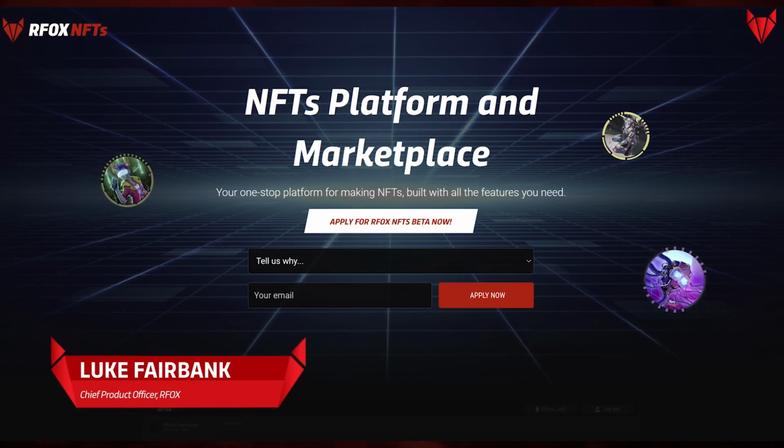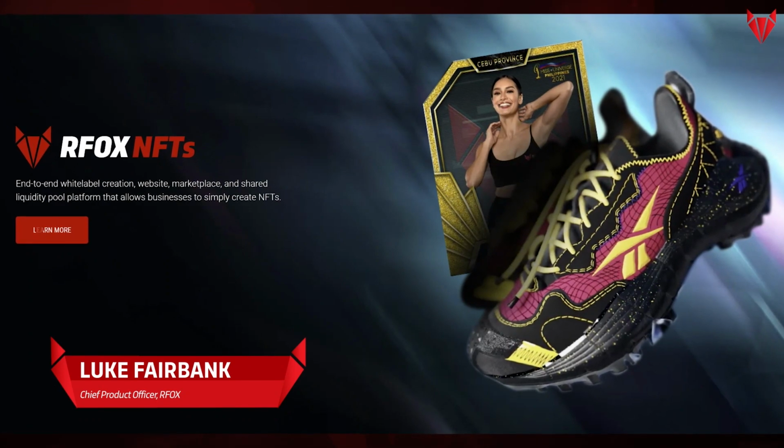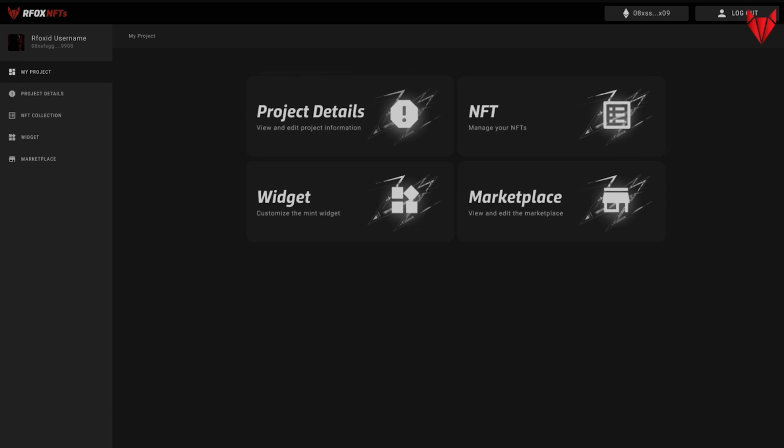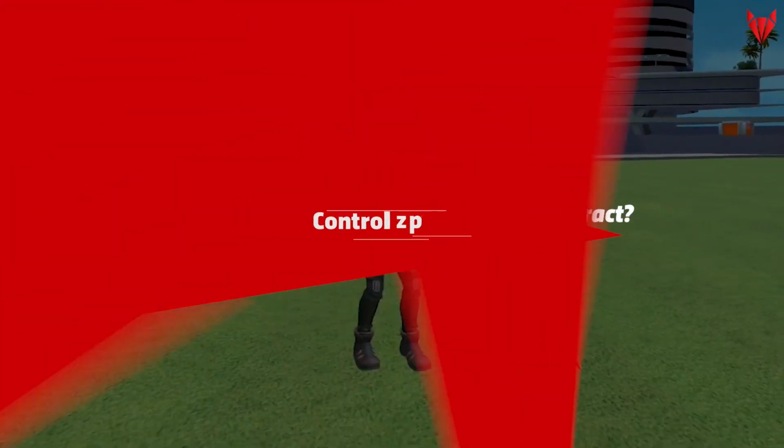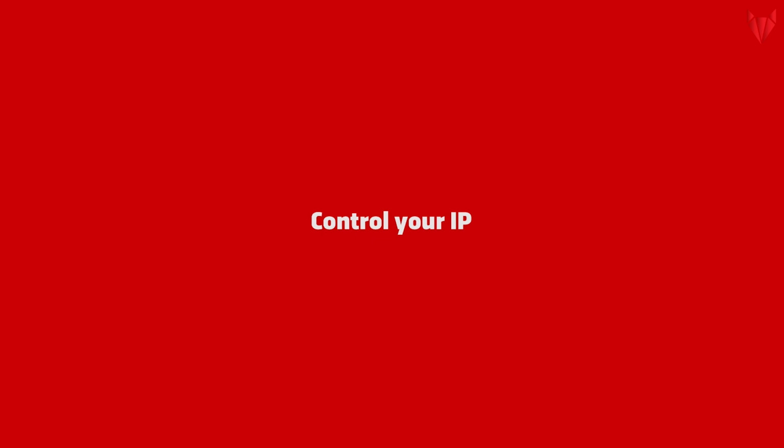But it's the fact that it's a holistic, end-to-end solution, right from the very beginning, pre-minting, to selling the NFTs on the marketplace. Why is it important to own your own contract? Well, the most important reason you want to be the owner of a contract is because it gives you control of the royalties and withdrawal of funds from the NFT sales. With shared contracts, unfortunately, it doesn't really provide you that true ownership. Contracts are immutable. In other words, they can't be changed once they've been deployed. You'd have to redeploy the contract. So if you don't control what happens up until that point, it may not always work in your favor. So true ownership and being involved in the creation of the contract is important.